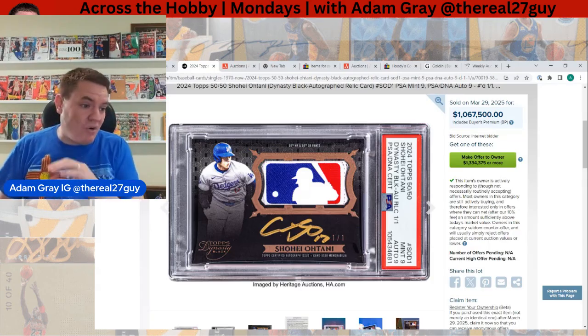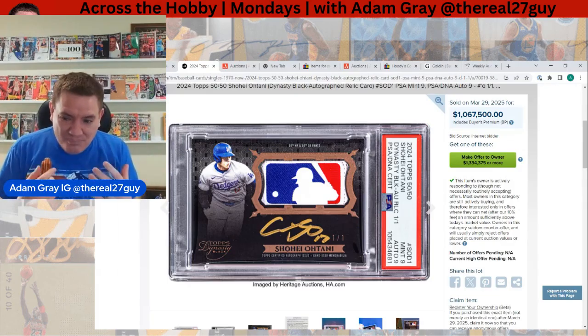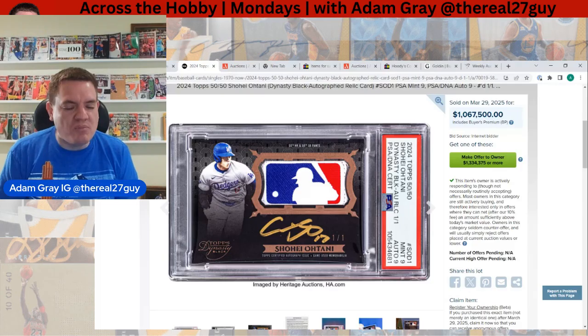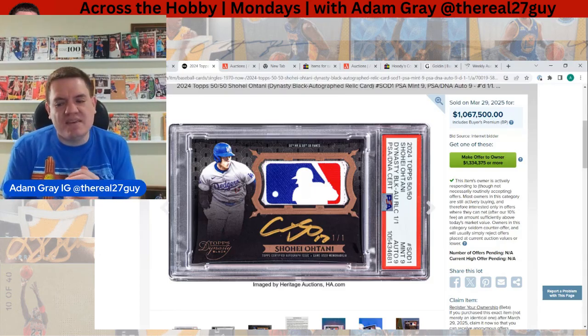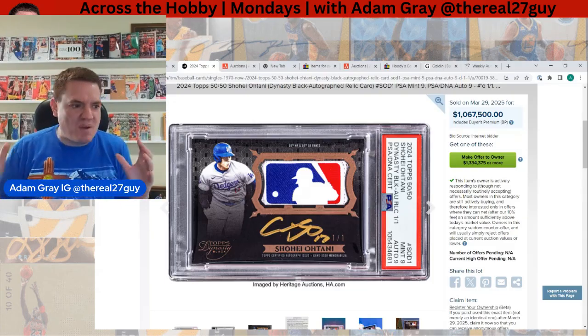The debut patch auto had a whole heck of a lot more hype around it. I'm taking the Ohtani. I am taking the Ohtani by a lot. Just being real. I'm not saying that the Skenes won't be the more valuable card. It could be. He could go have this incredible career as a pitcher that changes everything. But what we've already seen out of Ohtani the last few years, what he's already accomplished, and that this piece is from that game. So this is a really interesting question, and it's a debate that lingers in game used circles.